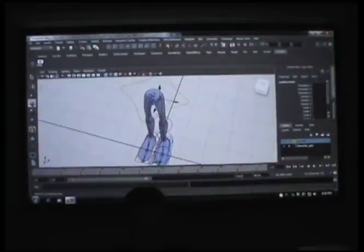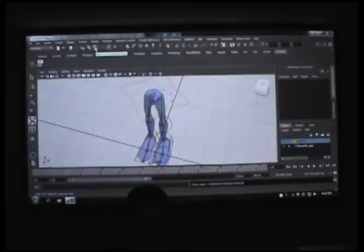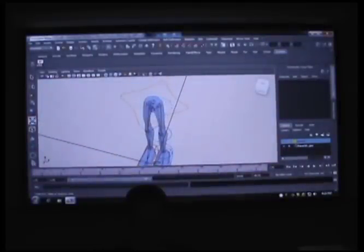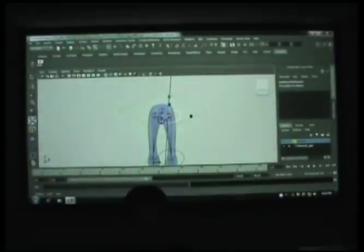Okay, let's do this. That control is kind of big. Now, I'm not scaling this. I'm not grabbing it and scaling it. I'm going to component mode, and selecting the curve verts themselves, and scaling those. So I want to bring this in.